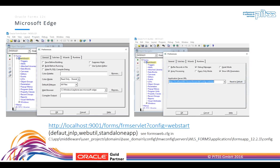One thing I came across, I've now, for my sins, got a Microsoft Windows 10 laptop here, and as ever, I wanted to try out a bit of new technology, and we've got Microsoft Edge available on my machine here, as well as Internet Explorer. And I wanted to see what happened if we should start using Edge, because it certainly doesn't have support for the plugins.